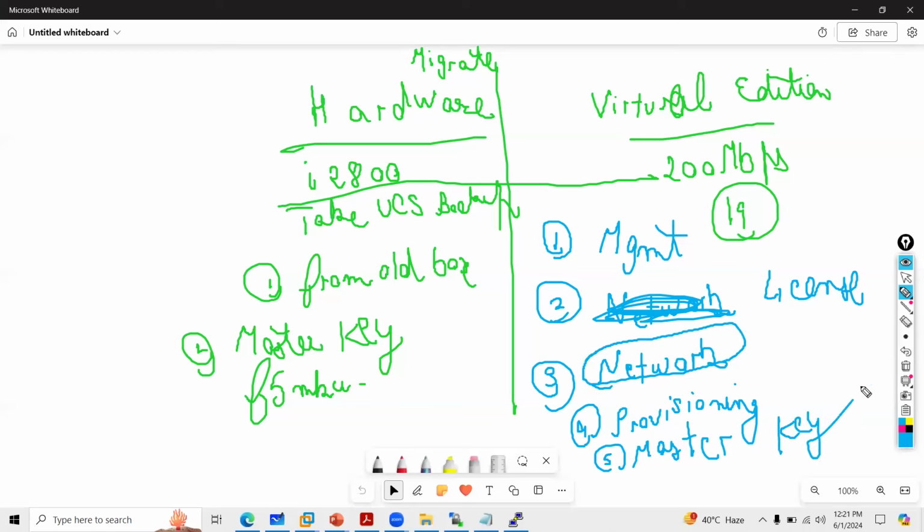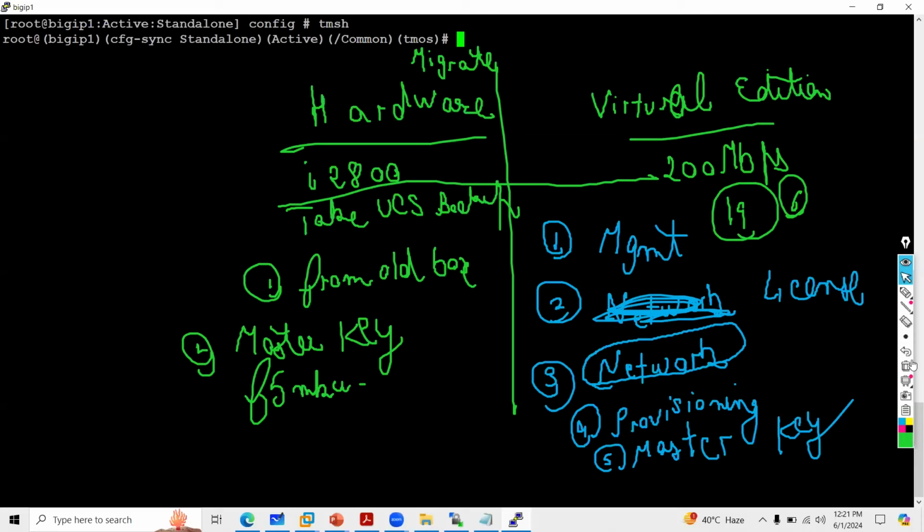After master key restore, what do I need to do? Sixth step, anyone? Excellent, Sanjay. UCS, I need to restore.